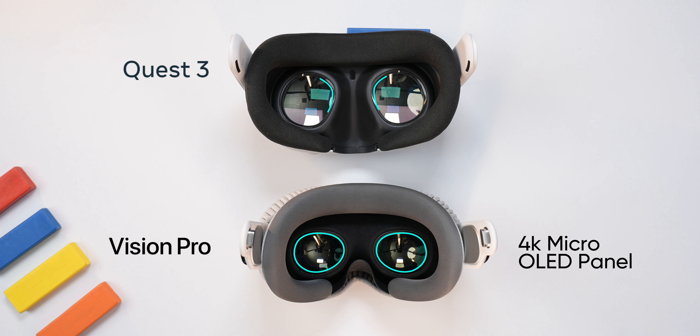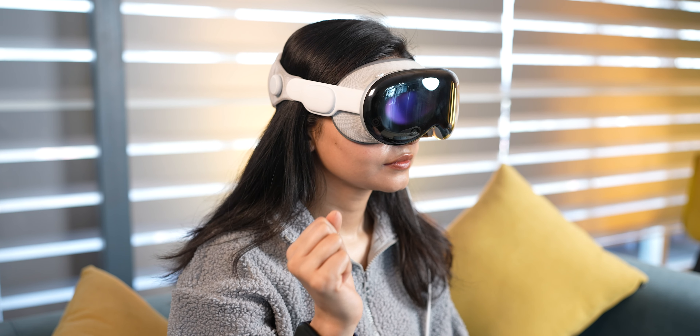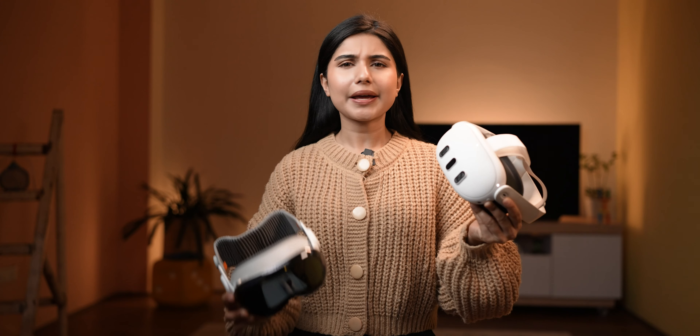When it comes to entertainment, it's the Vision Pro for me, purely because of its much superior display. It has a 4K micro OLED panel for each eye, which is notably sharper and has better image quality in every way imaginable. I wish the field of view were a little wider, but I adjusted to it after a while. The speakers on the Vision Pro are amazing — fuller and more detailed — making it a fantastic portable personal television. There's currently no way to enjoy 360 and VR videos on it, but hopefully that changes once the official YouTube app rolls out. On the Meta Quest 3, the speakers are just okay — they get the job done.